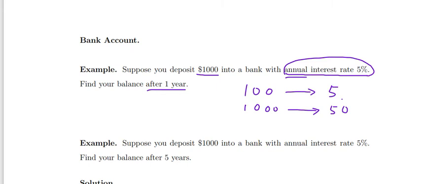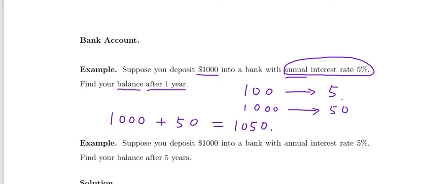So what is my balance? The balance equals my original deposit plus my interest, 50. So if after 1 year I wanted to take my money back, I should get this. I should get $50 as interest, right? It seems easy, right?